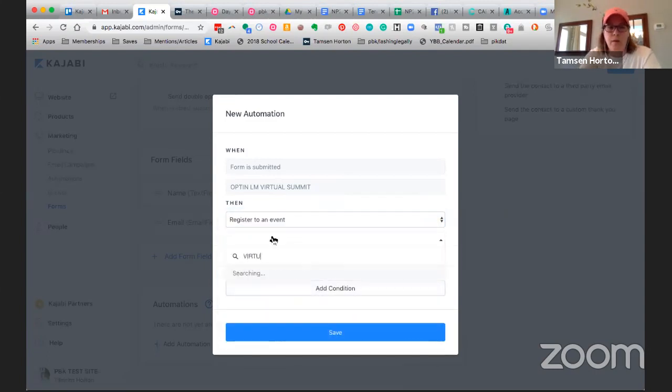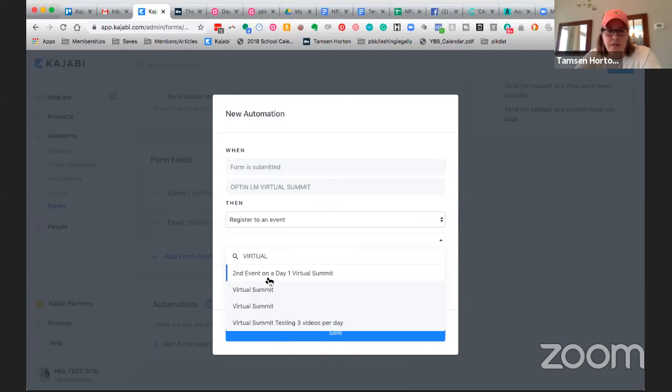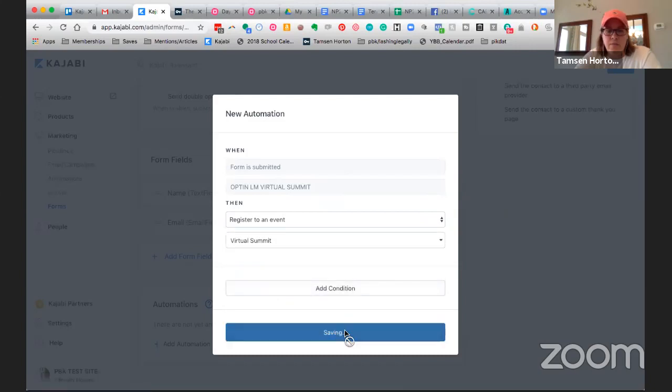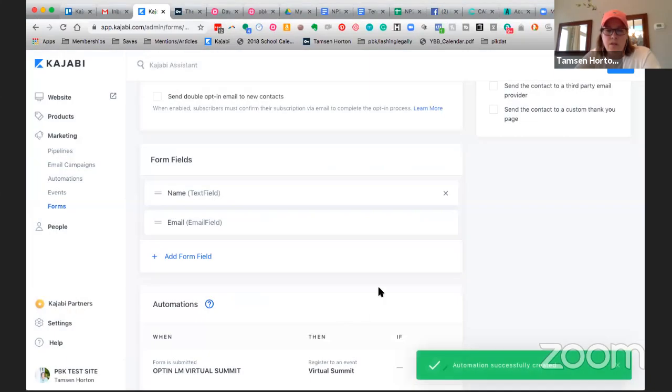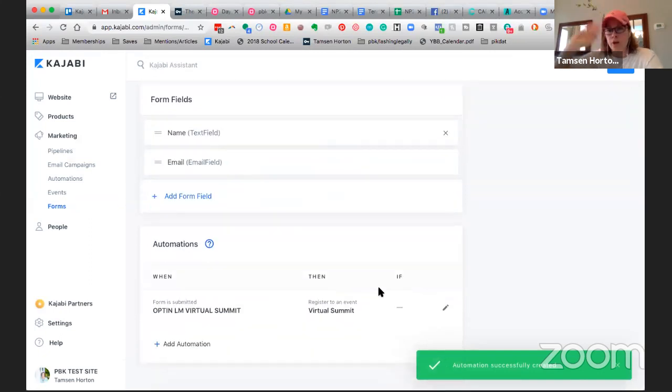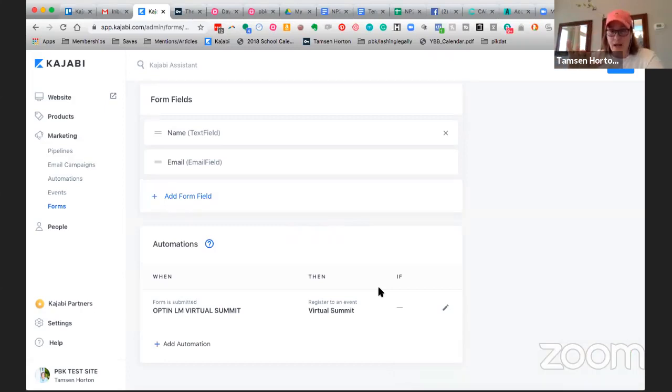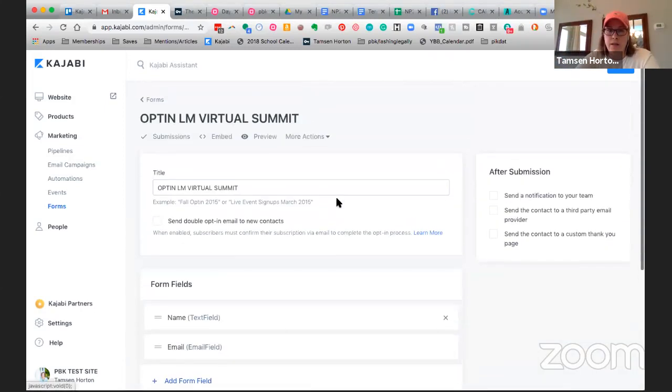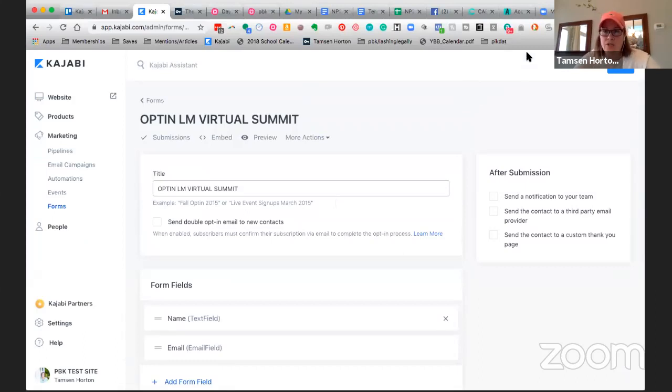We're going to pick our event and click save. So we know they're going to get whatever communications that the event tab is driving that we have set up, and it's on this form page. So that is very good.